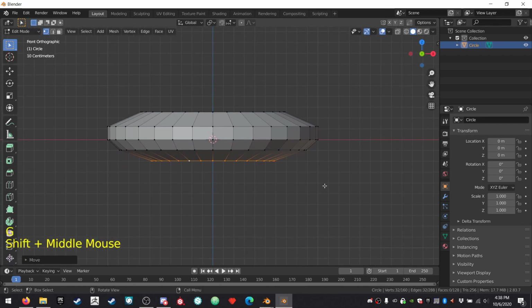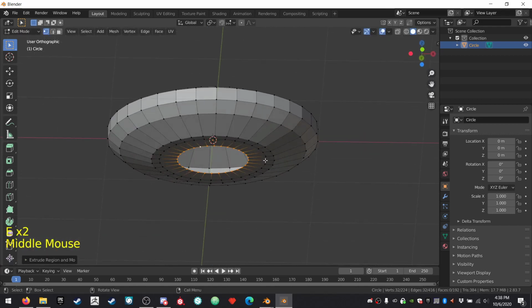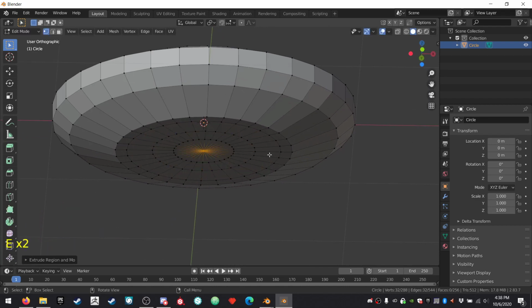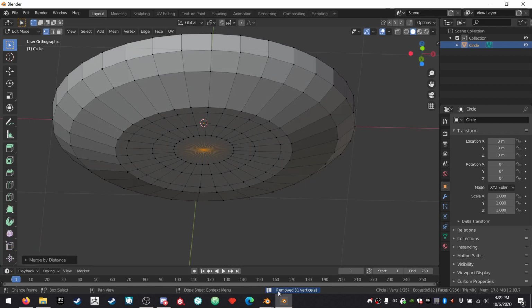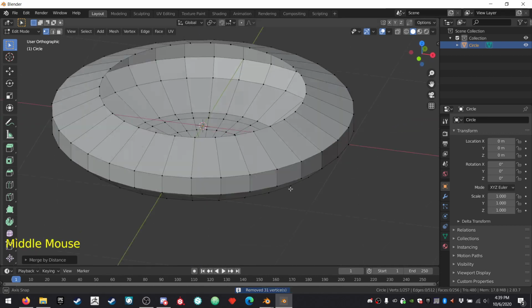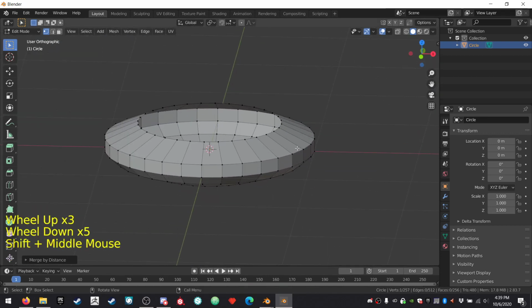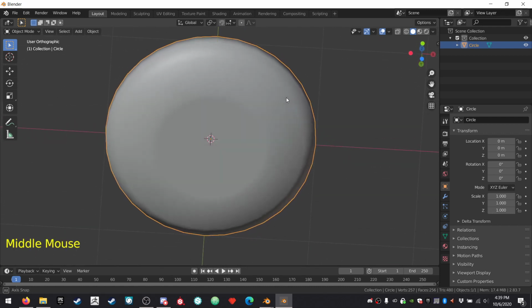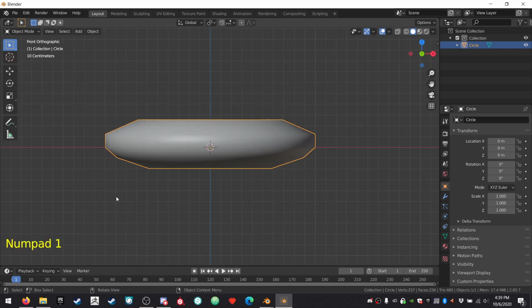It's fine. E, S, E, and S. I'm doing E and S, and it's not recording. E S 0, enter. And then right click, merge vertices by distance, and you'll see down there, remove 31 vertices. Okay, now the top I'm going to leave blank, and we're going to, let's see what that looks like, shade smooth. Yeah, it's fine. I'm going to do a different technique with the top.